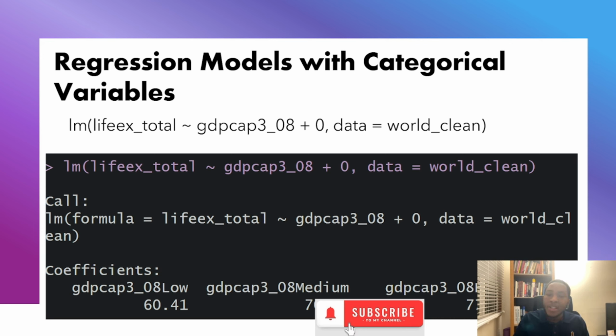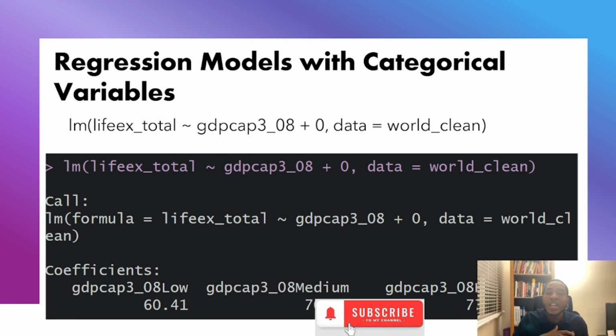Remember that in a categorical ordinal variable, low is down, medium is better than low, of course, and high is better than both. So 60.41 means that when a country is a low income GDP country, on average we expect people to live 60.41 years in that country.